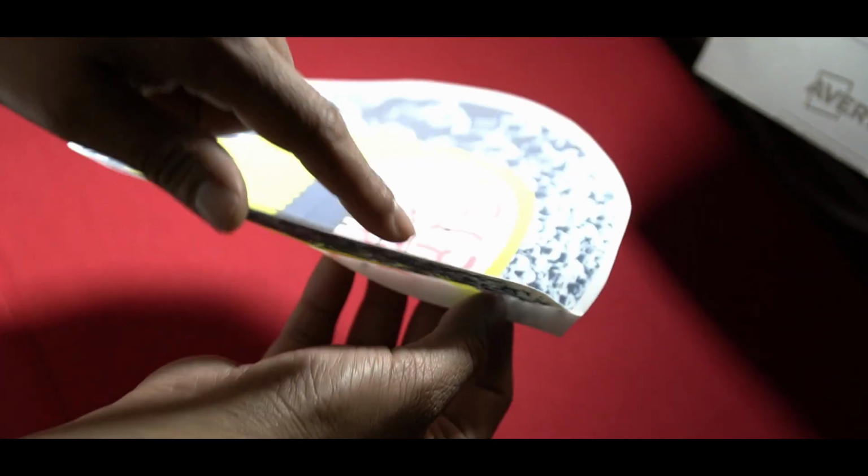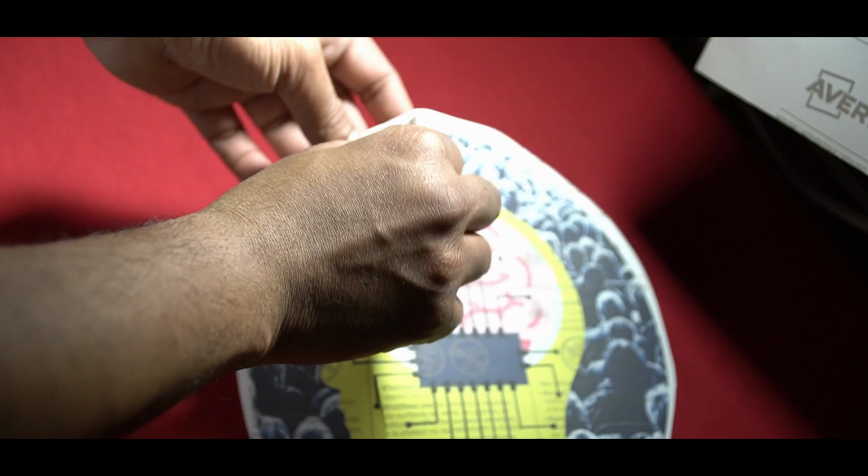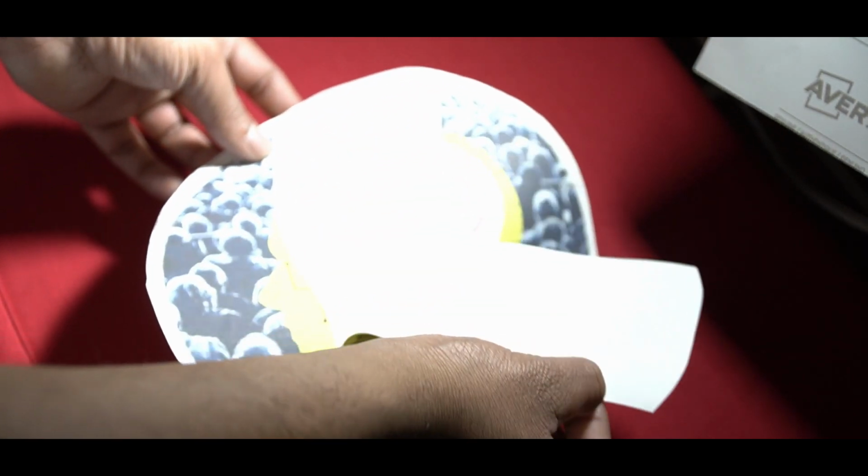So I've actually accidentally printed on both sides, so I know which side is up. So remove the print like this. Okay, remove the print very carefully and gently.